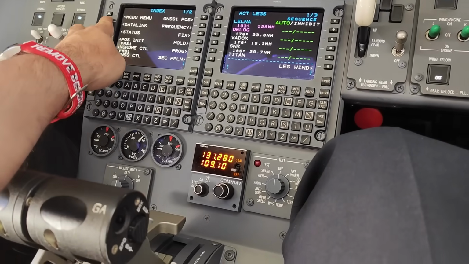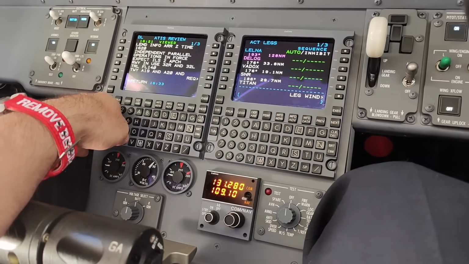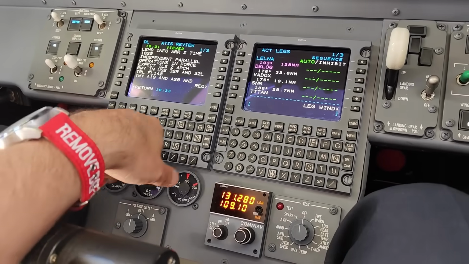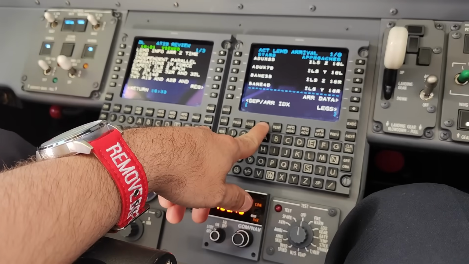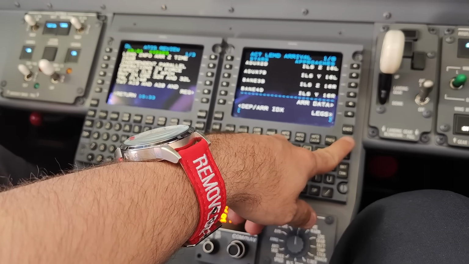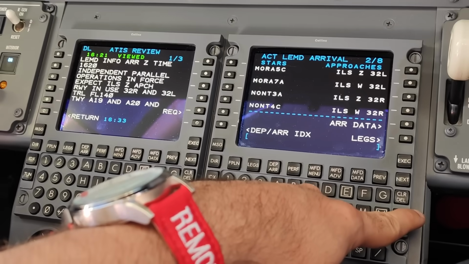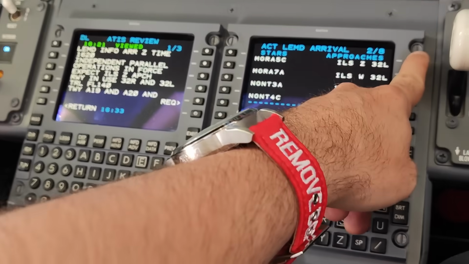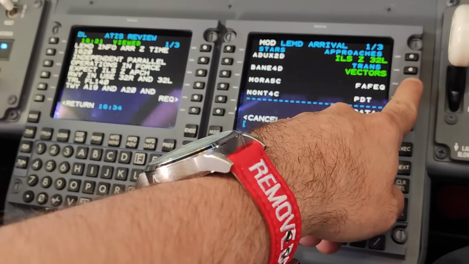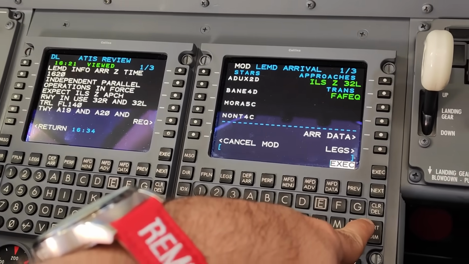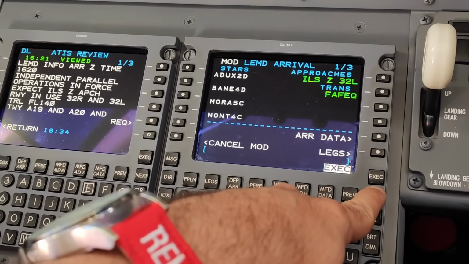And now that we know how to do it on the papers and on the documents, on the manuals, the theoretical part, let's do it on the practical. This is a video from a few hours ago. I am loading the arrival to destination. We are coming back to Spain, to Madrid International after a few days in London. And I'm loading up the arrival and the approach, transitions, and everything.